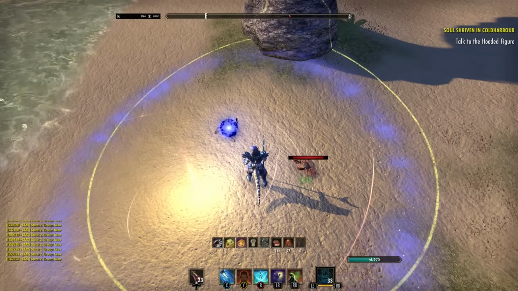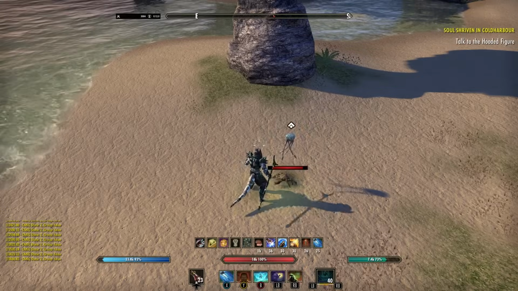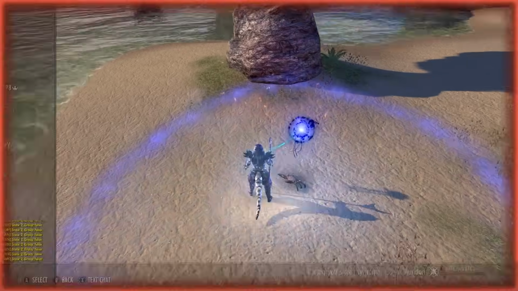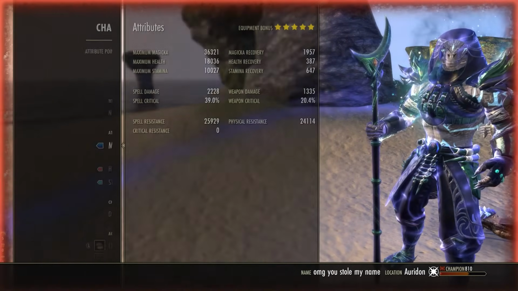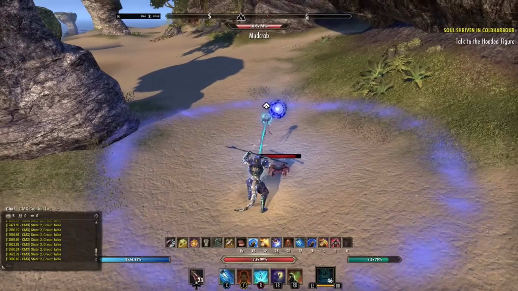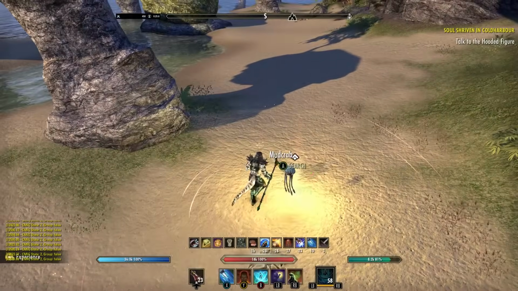And this is where it's important. At the beginning, I told you I had 22k resistances. 22 and 20, actually. So I'll put combat prayer on, I'll put my resist buff on, and now we'll look again. 25.9 and 24.1 resistances. That's insane for a healer. It's very, very high, and your group is going to benefit from that to no end.